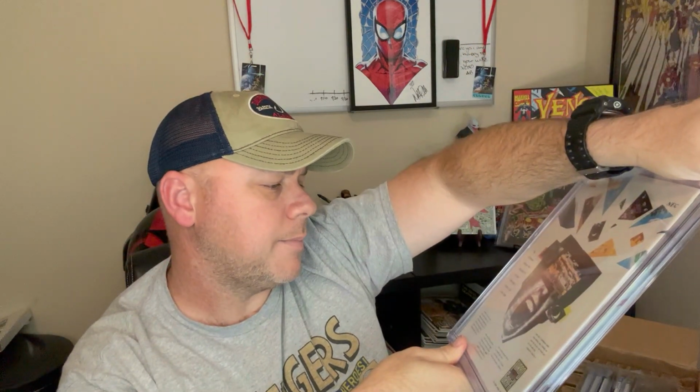Where is the one? I think this is Tim's last book here. Yes. All right. Check it out, guys. Batman number 423. It's that classic McFarlane cover. This is the second printing. Very cool. This was very clean, very crisp. The corners look great. The color just pops. Look at that. It's just a beautiful, beautiful cover. The back looks good.